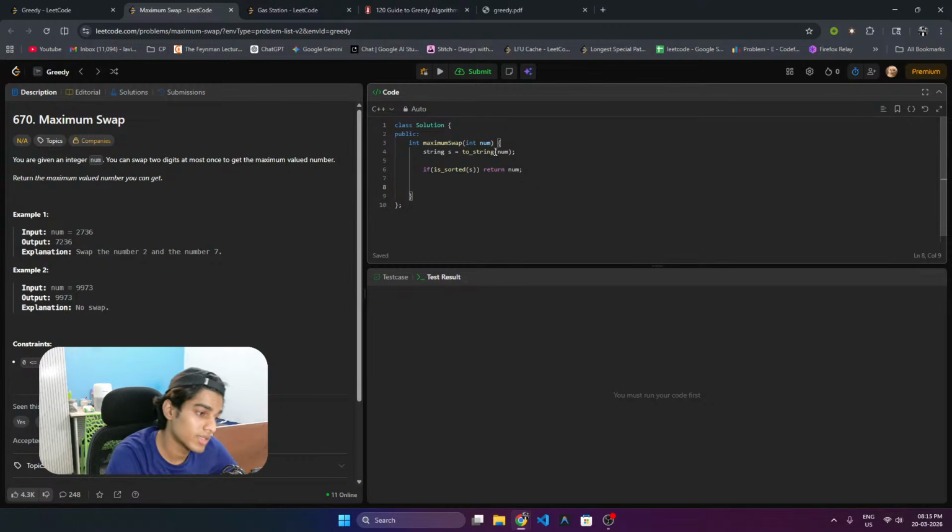We can use a stack. So we have 2736. We can do like n square or whatever we want.